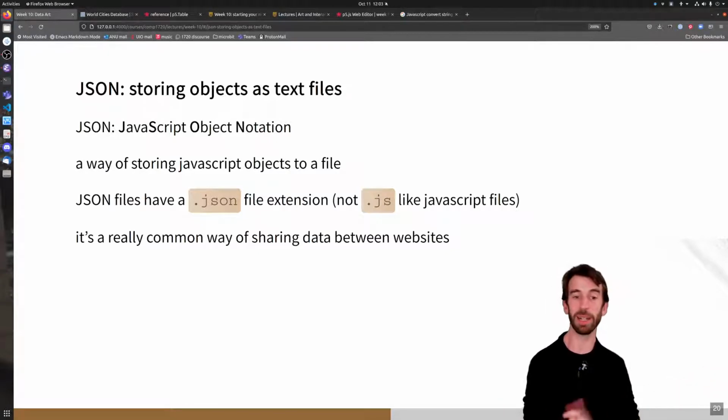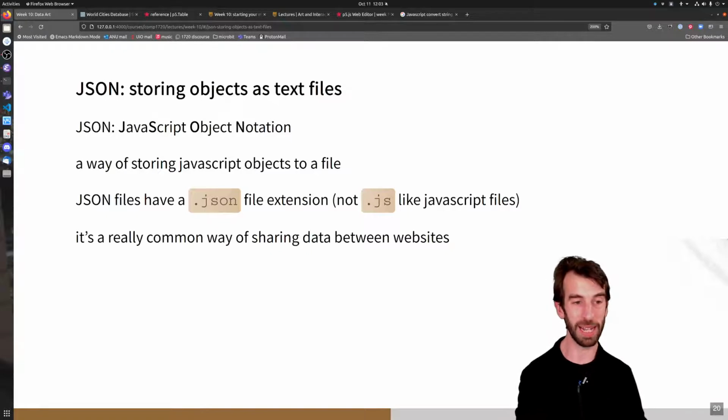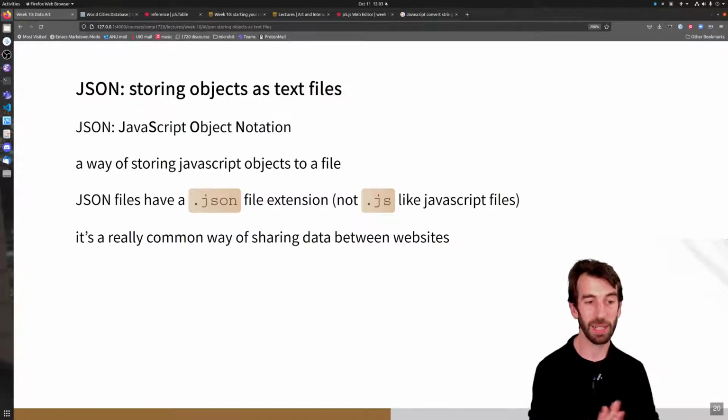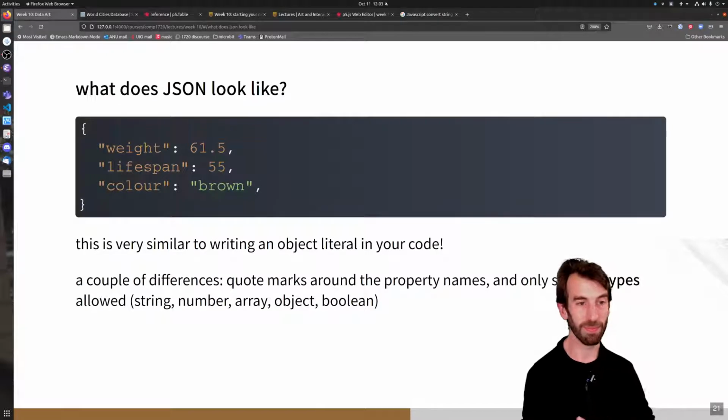That's a really common way to share data between websites. Absolutely super standard. So JSON files with a .json file extension, not .js like JavaScript files. And that just looks like this, just looks like JavaScript objects.